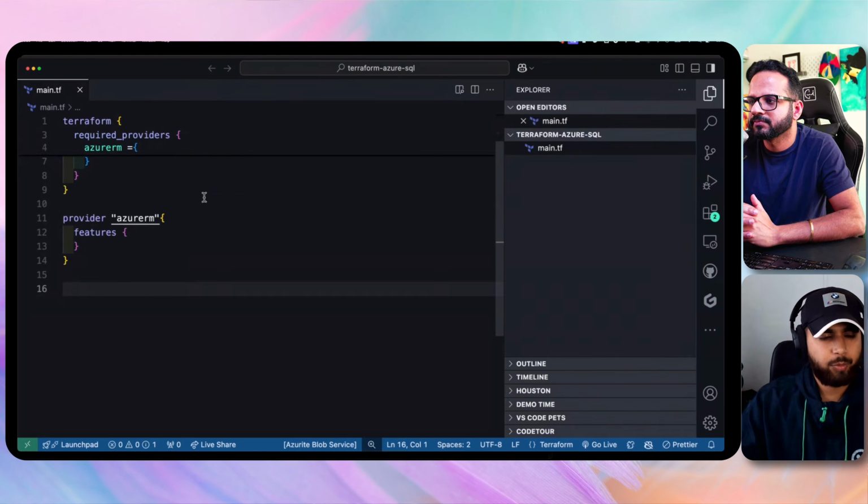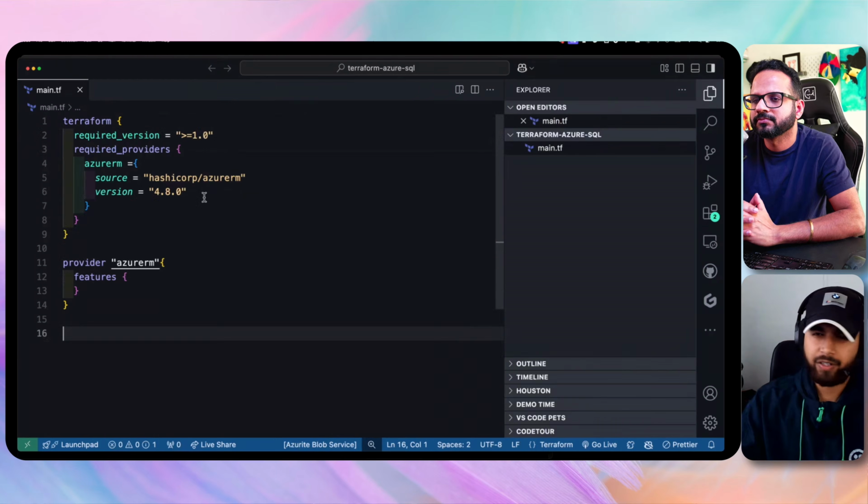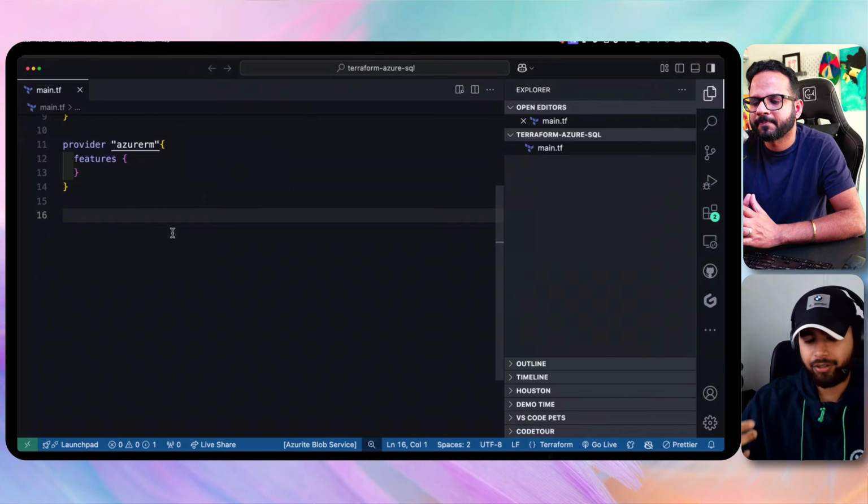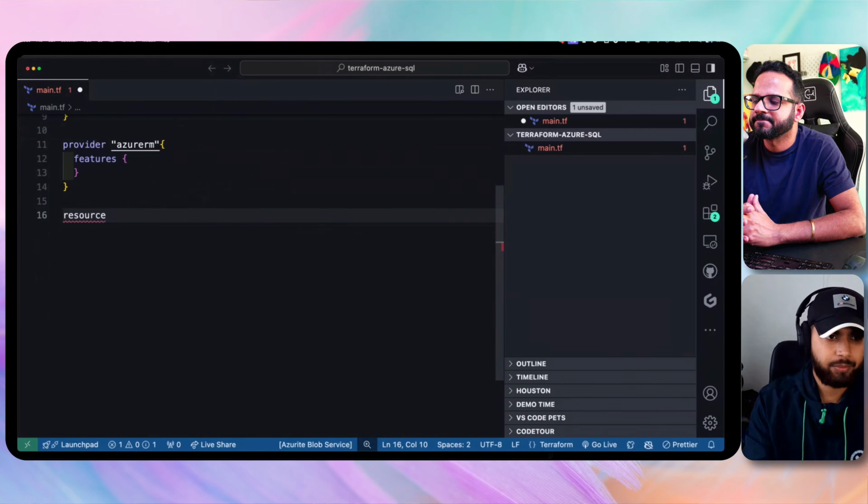So that is the entire provider and Terraform block, specifying the versions which we want to use. Now, the first resource with any Azure deployment from Terraform is the RG, or the resource group. So let's create our resource group.